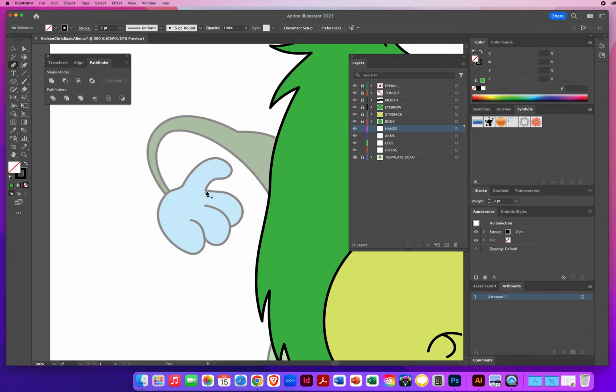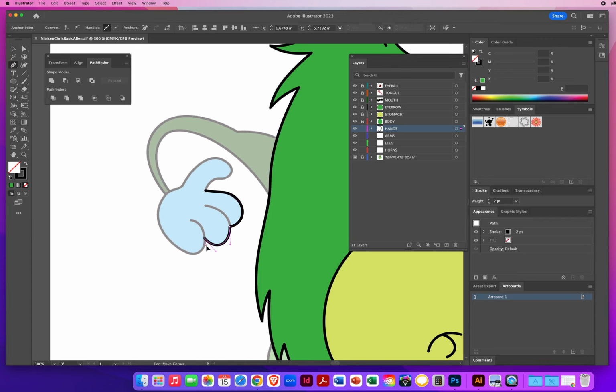So I'm going to start right here. Short line going down, then I move. Short line going out, then I move. Short line coming down, then I move. And then another short line down right there. Option or Alt key for a corner. Shorter line coming down. No keyboard at the end. And I come back up. Notice I'm not drawing this. I just want the outer edge of the blue.